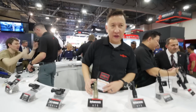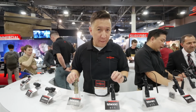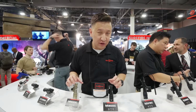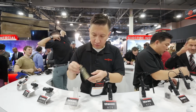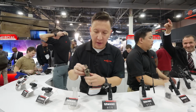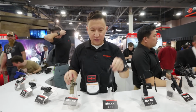Let's move on to our scout lights. This year we upgraded the mini scout light M300 series from 300 lumens to 500 lumens of white light output. We brought back the tan in a basic setup with our M75 thumb screw mount and our Z68 tail cap. Comes in black as well, of course.